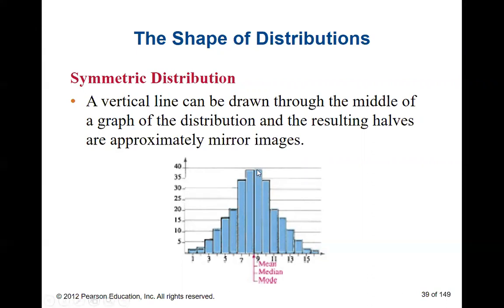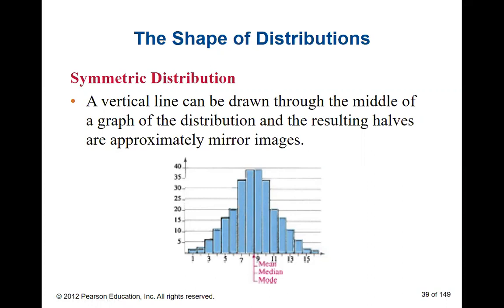Most of the time, if it's symmetric, it looks like this, that you have most things in the middle, and then the side to the left will probably be going down. The side to the right of that will probably be going down. And usually, we could describe it as a bell-shaped curve. Does that sound familiar? That's the idea, that most things should cluster in the center, and then you don't have as many out on the ends. Now, if it's completely symmetric, your mean, your median, and your mode will all be the same value. That's kind of cool. All right, that's if it's completely symmetric.